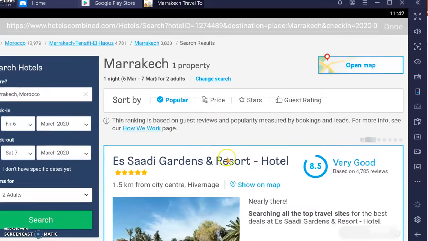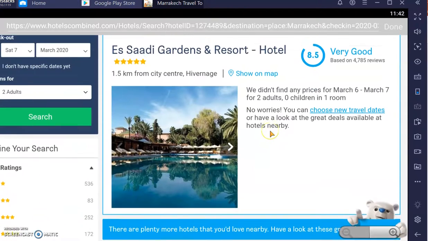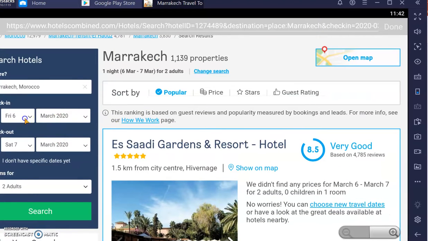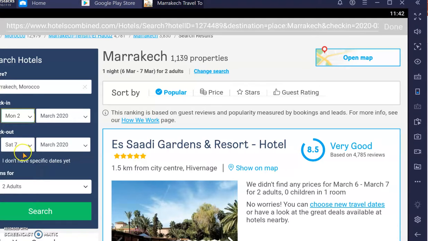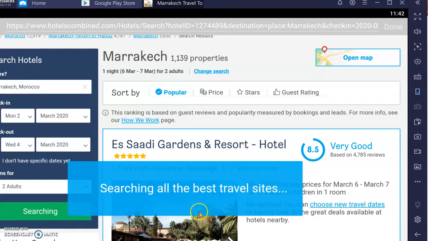Then it will show me the options. It says that we didn't find any prices for March 6 to March 7 for 2 adults in one room. Let me choose another travel date, for example, 2 to 4. Let's click search again.